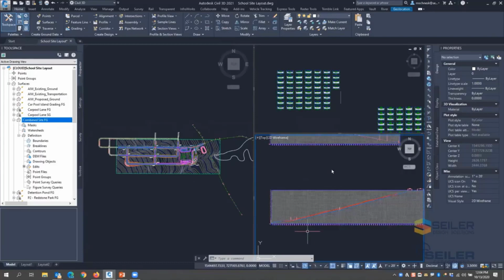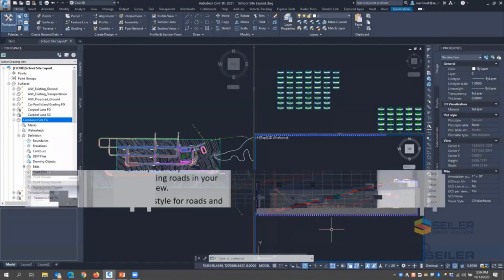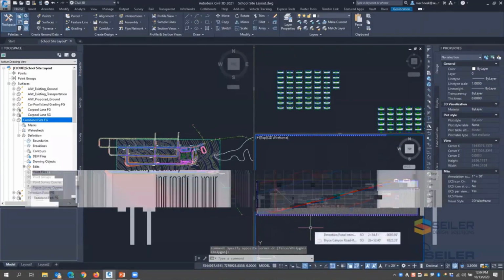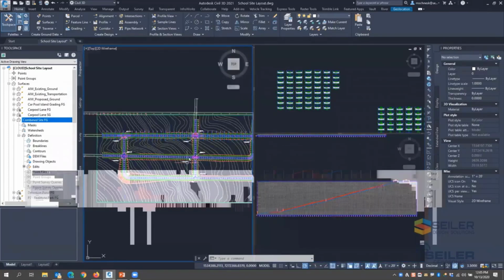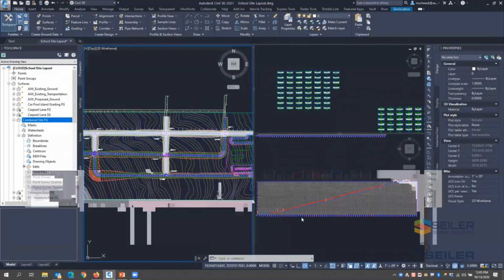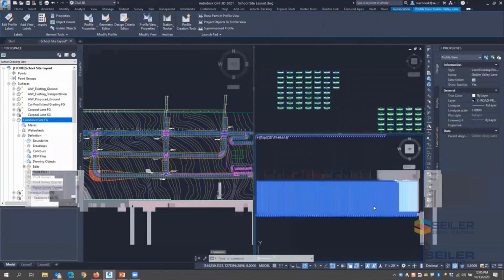One of the things that helps us as designers, especially doing intersection designs, is to be able to see those intersection crossing elevations. If I have a long road here that has several different intersections that I'm crossing, being able to see those on the profile window would be very easy and very nice. So I'm going to select my profile view for this one road right here.